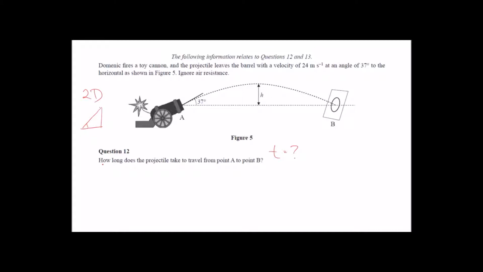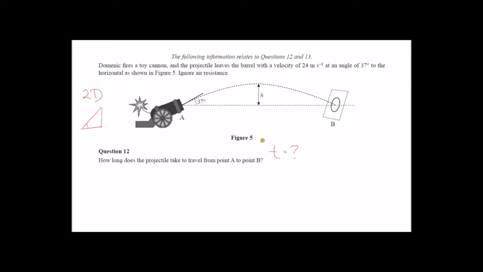Okay, so this is a pretty classic one where it follows the pattern that I've described before, that it's the vertical motion that is important here, because the amount of time it spends in the air is just about how it's moving vertically. The horizontal velocity is only going to affect how far it travels before it hits the ground, but it's not going to affect how long it is actually in the air. We're ignoring air resistance, so there's a couple of things we can think about here.